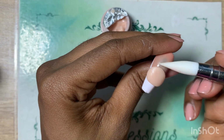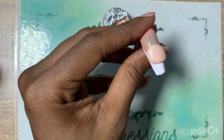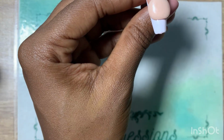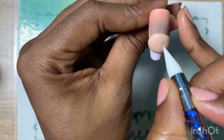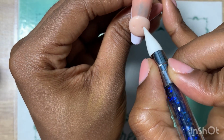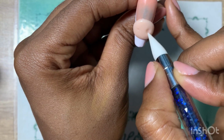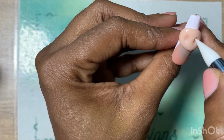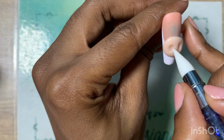Stay tuned to see how I did my 3D Labubu. I think that's what it's called. When I first saw them, I was like, oh my god, these things are so ugly. But then they kind of grew on me, and I was like, okay, I could see why people like them, because they're a bit ugly, but it's kind of ugly in a cute way. If you know what I mean, it kind of grows on you.